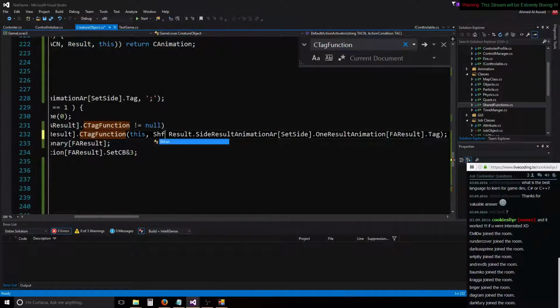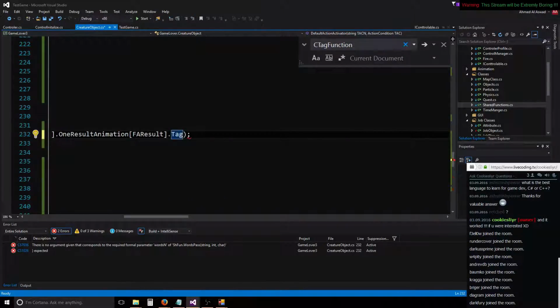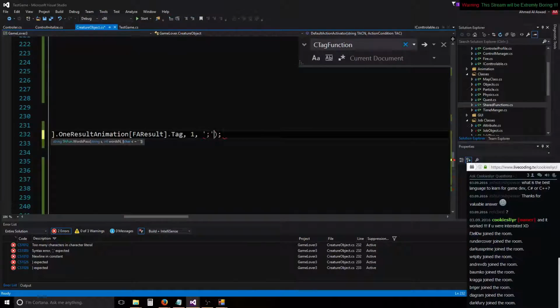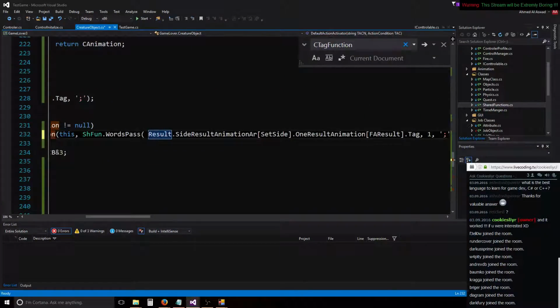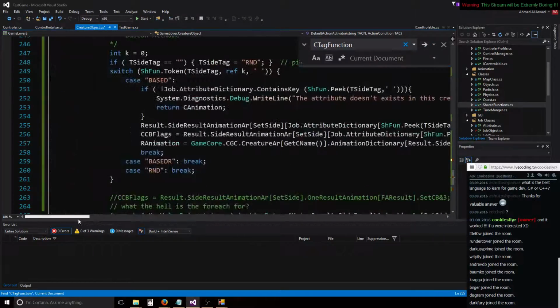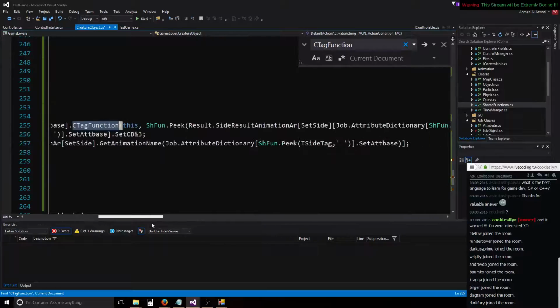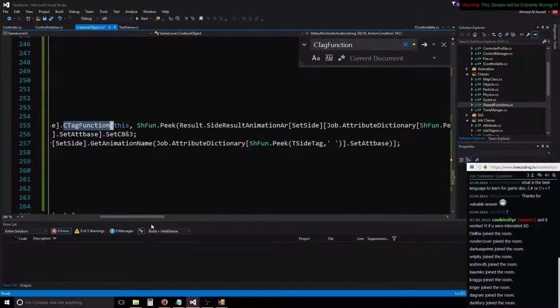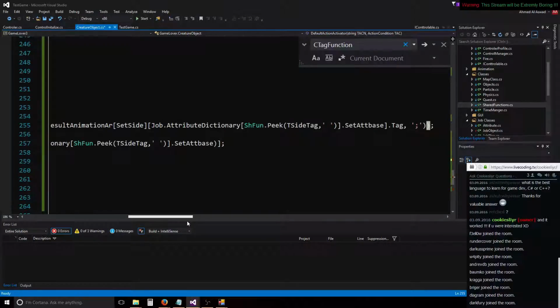So shared function, WordPass, and we need to take this string, and we pass 1, and we pass the semicolon, and let's do the same thing to the other function. What am I doing in here?